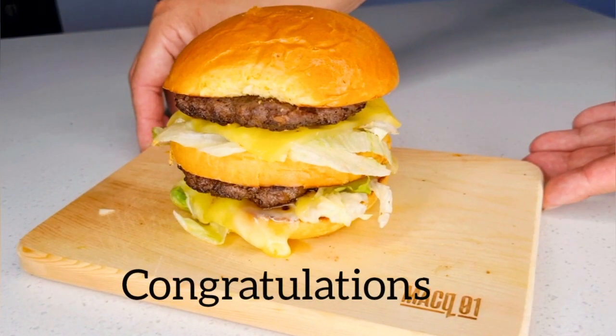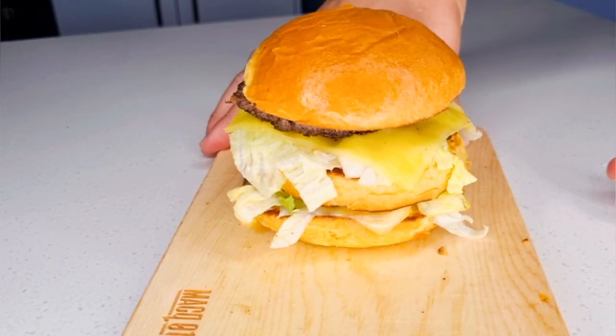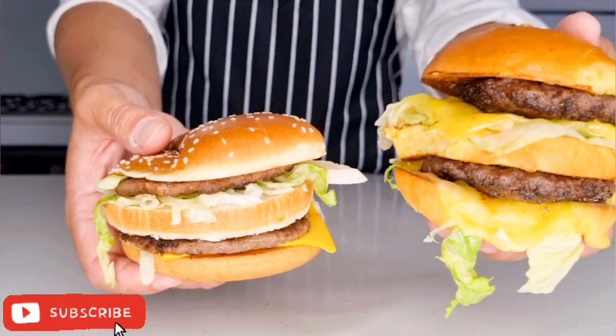And here you have it. Congratulations, you have made yourself the famous Big Mac burger at home. So simple and easy to make. Now let's dig in and enjoy.